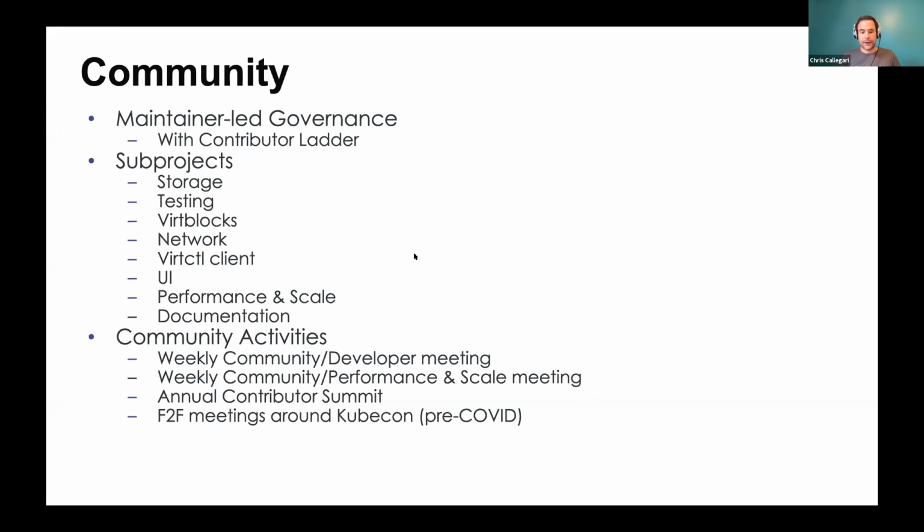Okay, thank you. I just wanted to go over a slide or two to talk about our community. So we are a full community. We're not just a couple guys showing a thing off. We have a maintainer-led governance system with a contribution ladder. I'm in charge of onboarding new developers and getting them started. And this is not just C or Go contributors and developers. We need help with everything.